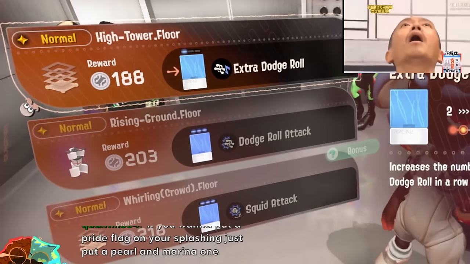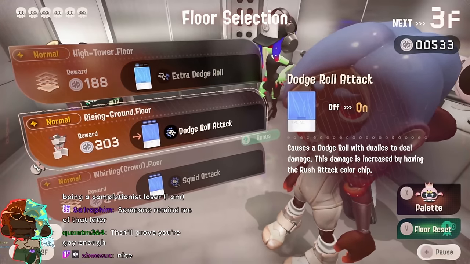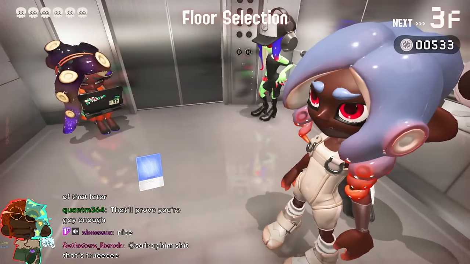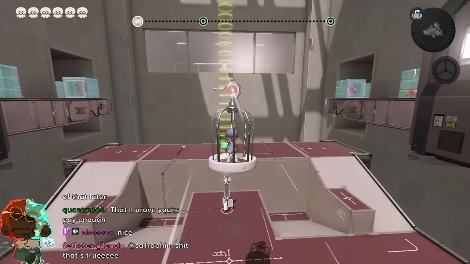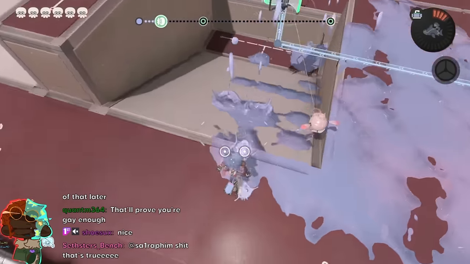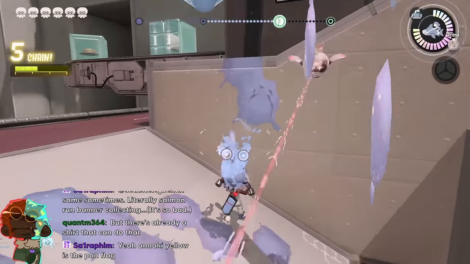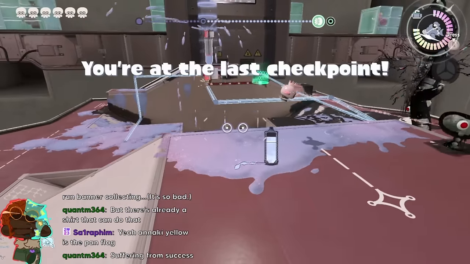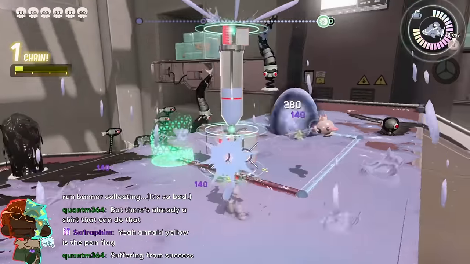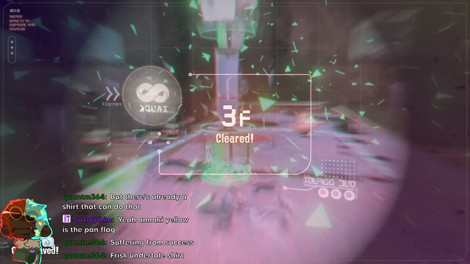Let's... Oh... Damn it! I literally want all of these. Alright, I'll take the dodge roll attack. Get that out the way. Alright, this run is already looking a lot better than the first one. That is fun though. Can the floor please come back up? Please, please, please, thank you.